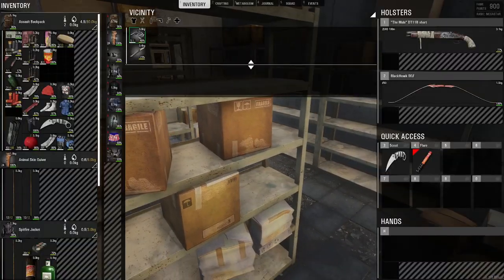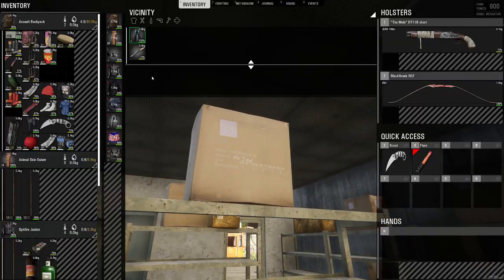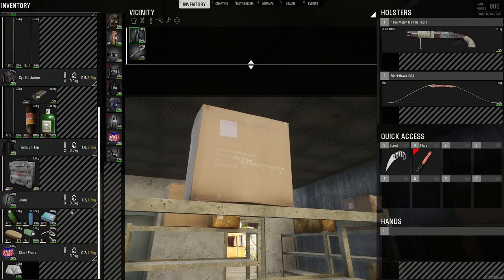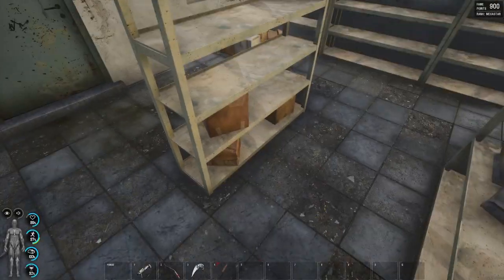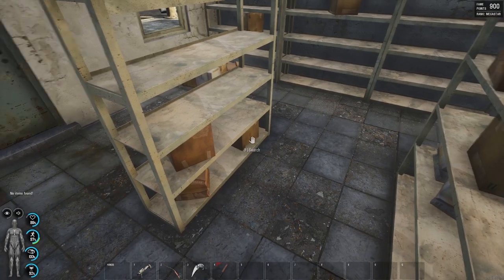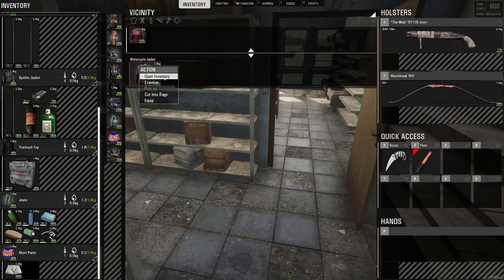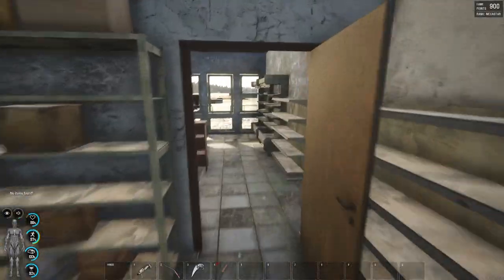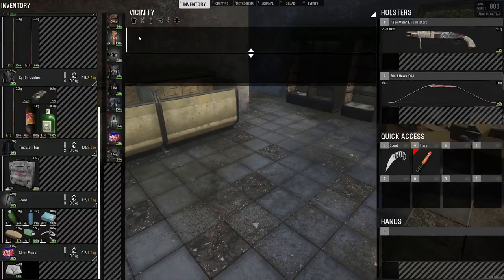Let's check these quickly. Won't be 30 seconds, guys. Won't be 2 seconds. Oh, some jeans. No, I've got jeans. Don't need any more jeans. Bobby pins, no. Oh, a motorcycle jacket. No, it's not as good. It'll give me more protection, but it's just not the storage space that we're going to need.